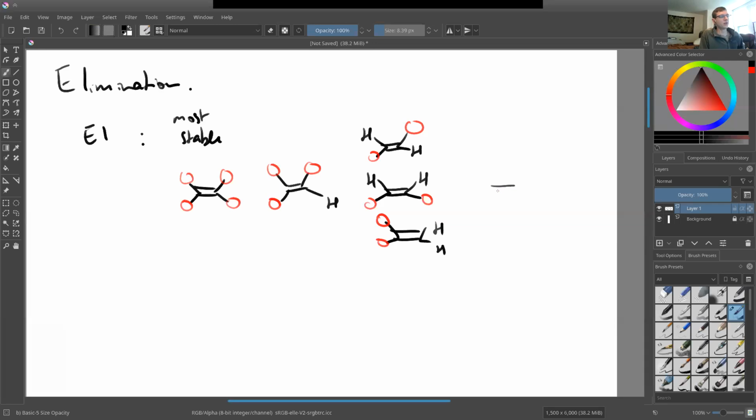Okay. And then from there, again, we only go down, and I'll just draw the last one before filling it in. Here we go. The least stable is with nothing. Chances are you're not taking everything off of your molecule and just making a double bond. But usually things are going to be a little bit more interesting than that.